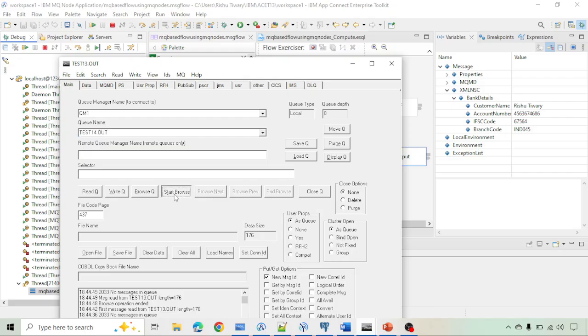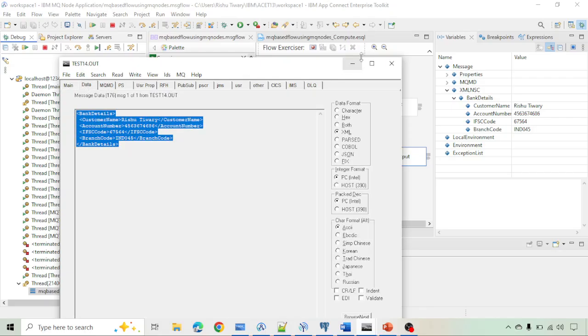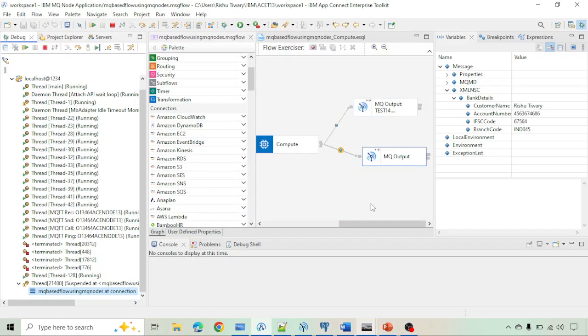You can see I browse the queue and I am seeing the message, even though my flow has not completed. So when we select the transaction mode as no in MQ output, once the message is written to the queue, it commits the message even though the flow has not completed.